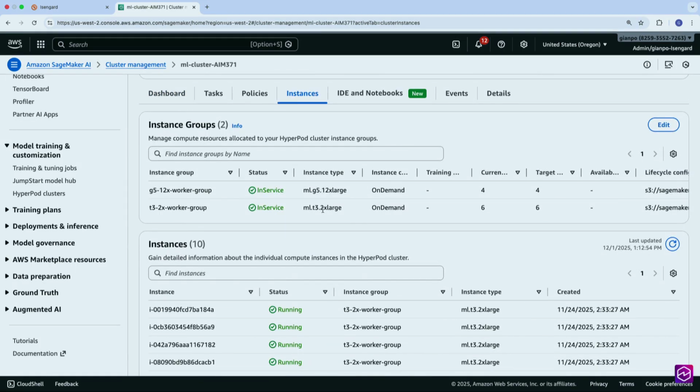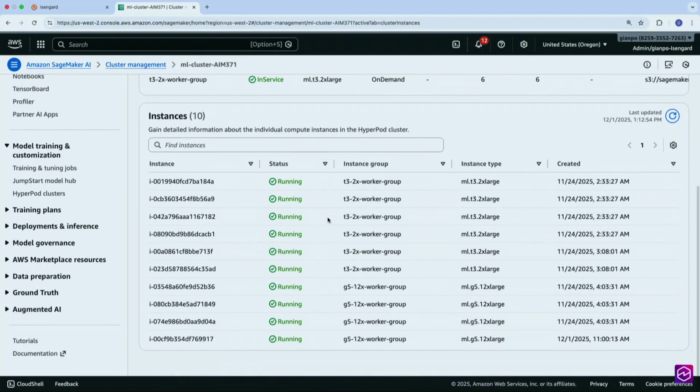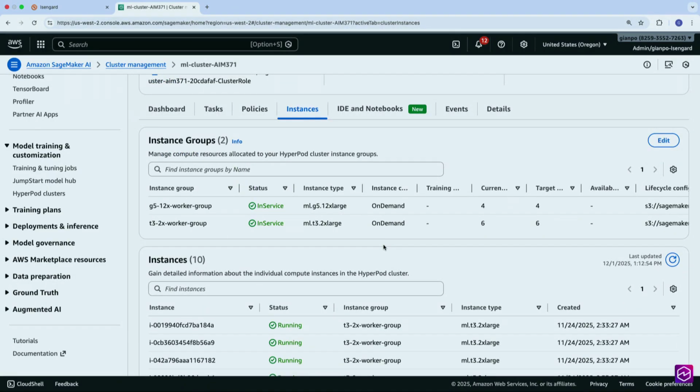So here we have 2 instance groups, one with G5 12XL instances, which come with 4 A10 GPUs on board for each instance. And then we have a few compute CPU nodes as well in the cluster. All the nodes, as you can see here, are running from the details. So 4 G5 12XL and 6 T3 2XL instances.